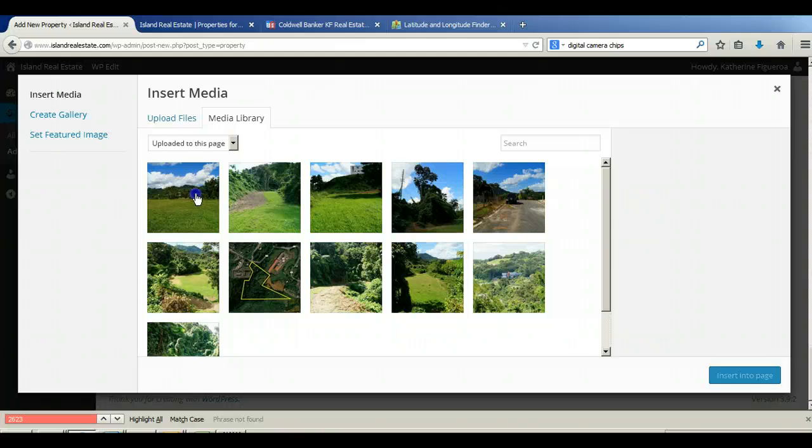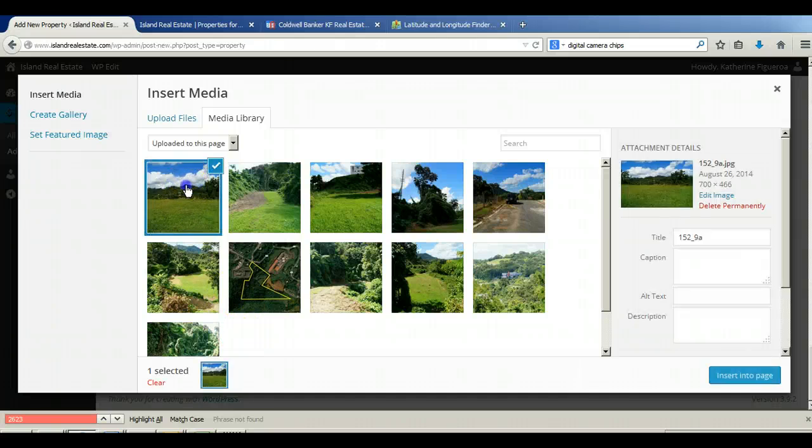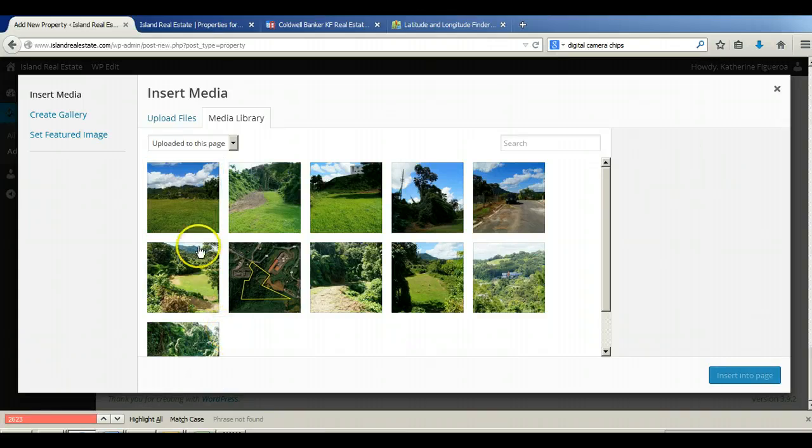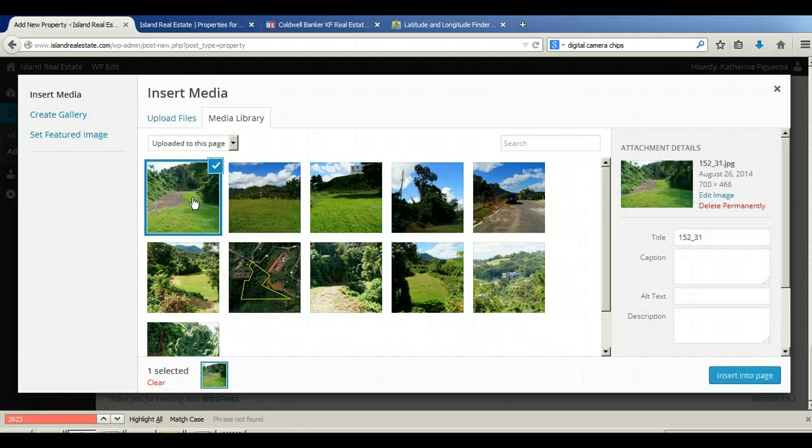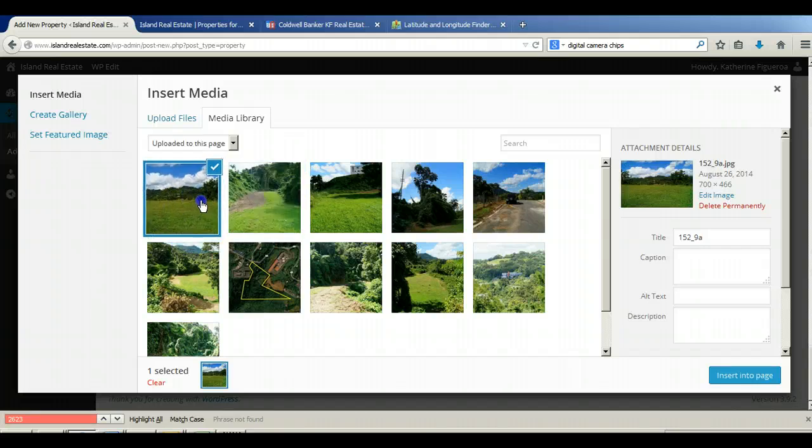So I've picked this one and I've dropped it up into this top left corner, because that's the position for that search result image. It's that top left corner. If I put this image over here, then that would be the image that would show up in search results. This is the one I want to be there, so I'm going to put it in that top left position. I hope that's clear.